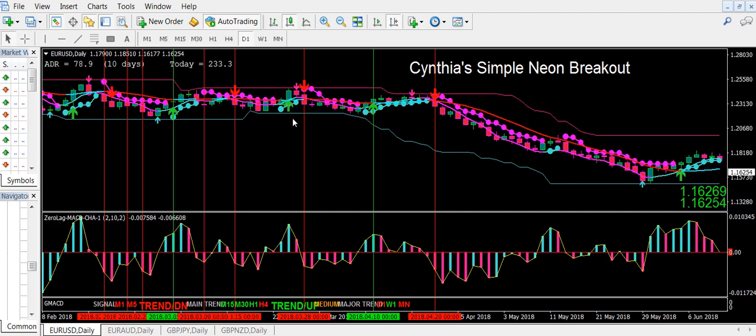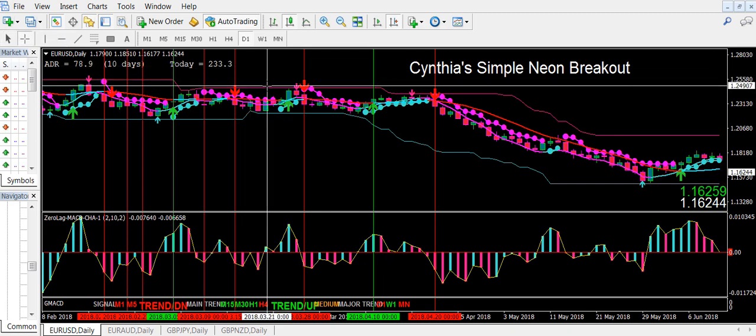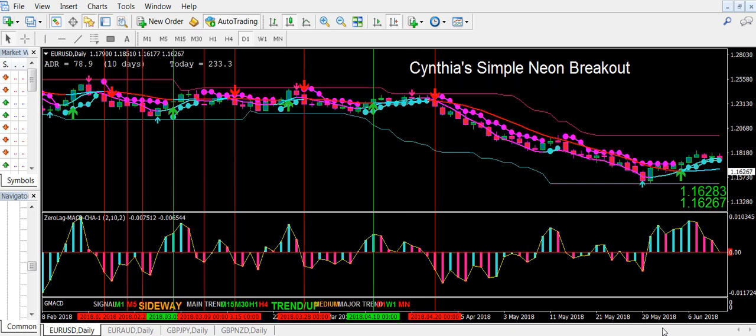So that's why you have to measure your range before you ever get into a trade, because you don't want to have high expectations of a big move when the range is very small. We are waiting for a breakout. This is a breakout system, but in the meantime, you can trade these narrow ranges. However, you have to know the width of the range, and the only way you can do that is with your crosshairs. So at this point, this range is 261 pips. That doesn't mean you're always going to be able to carve out that many pips. You're waiting for a breakout.